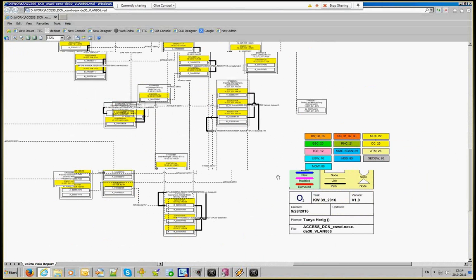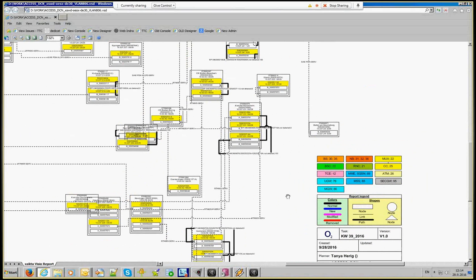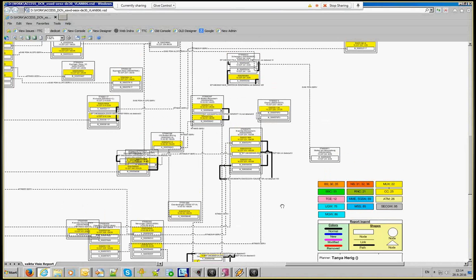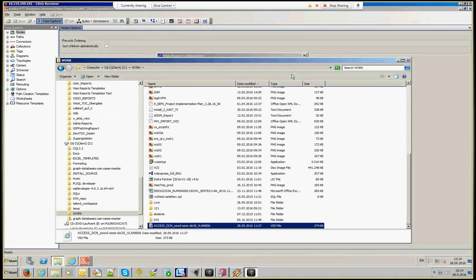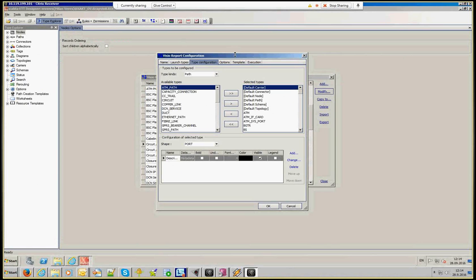And if you can define what you can see in the report, you can define it in the configuration with your report.